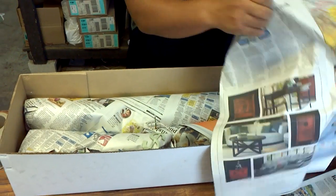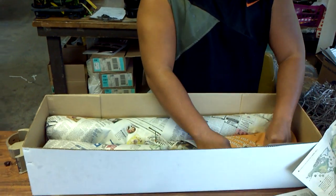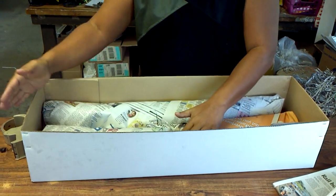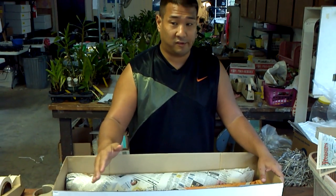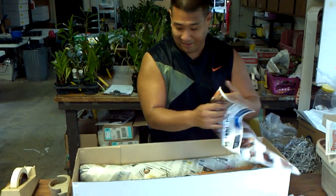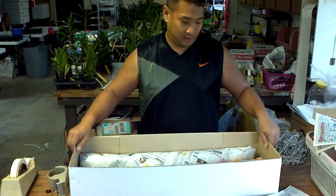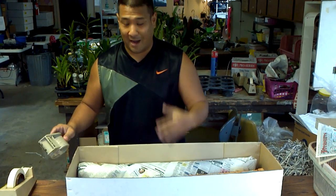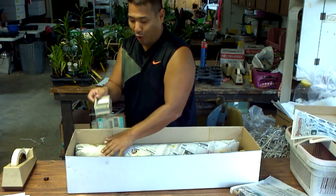On a typical Monday, we have between 6 to 8 workers packing. They're usually taping, prepping your order, double checking it. My mom and I usually pull all the orders ourselves. I have about 6 packers that constantly are taping and rolling, and there's 3 of us that are constantly just putting it in the box. I'm one of the main guys putting it in the box, so I do work around here.